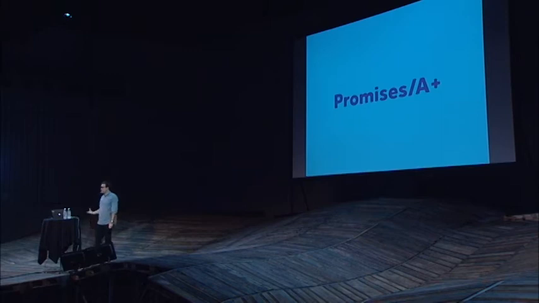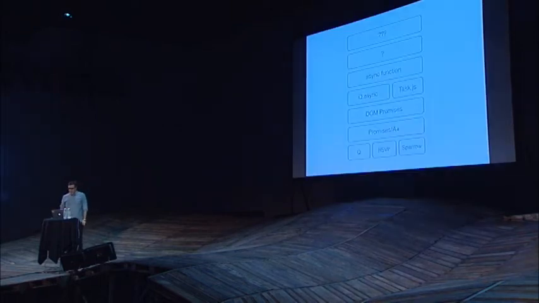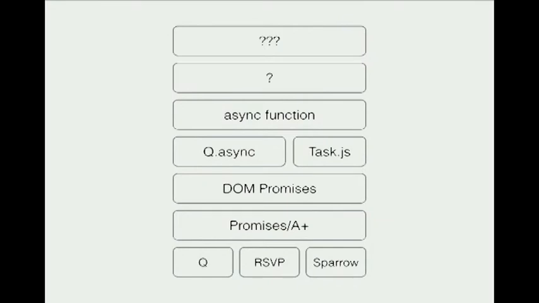And there were actually some surprising effects that came out of having this interoperable way of dealing with asynchronous data. So it started with different promise libraries at the bottom, and basically said, you know, they've got Q, which is a promise library, but it was way too big for us to embed in Ember, and we really needed promises in Ember. So we wrote a library called RSVP, which was a very small subset of the functionality. And someone else came along and said, well, we're going to write Sparrow, which is like RSVP, but faster. And all that meant was that we have these competing implementations of the same functionality. And then those were encapsulated by Promises A+.